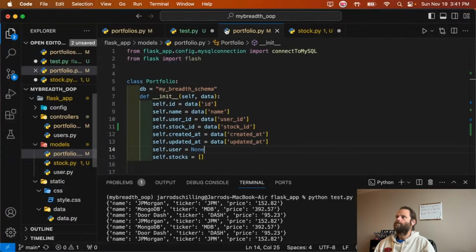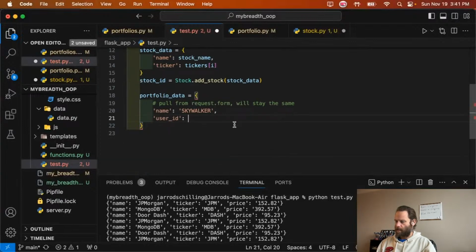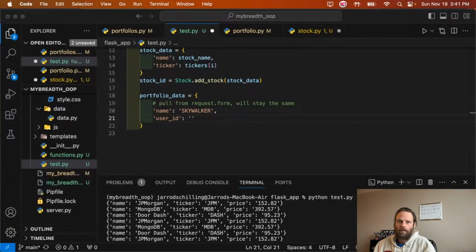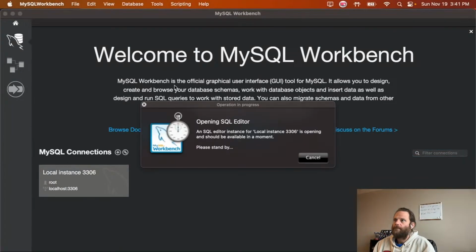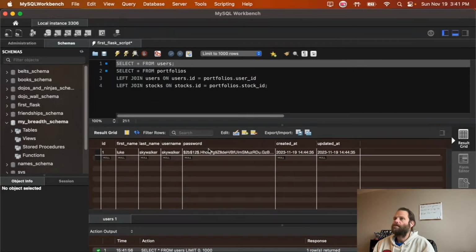Name, then the user ID will just simply be, again, I'm gonna make a note, this will just be session ID, but I'm just gonna have to look up what is his ID? 1, okay.